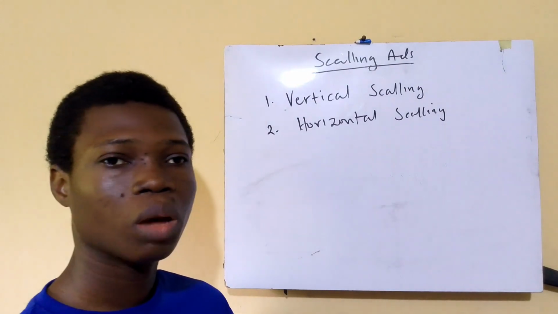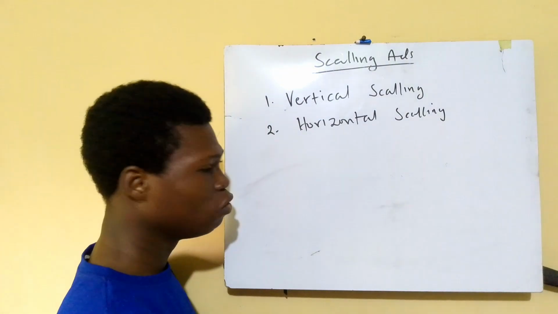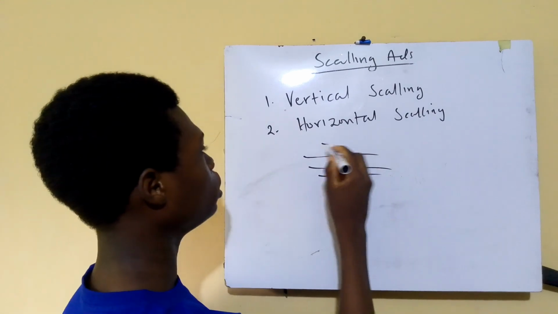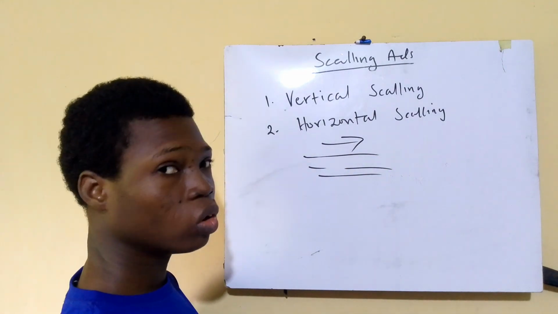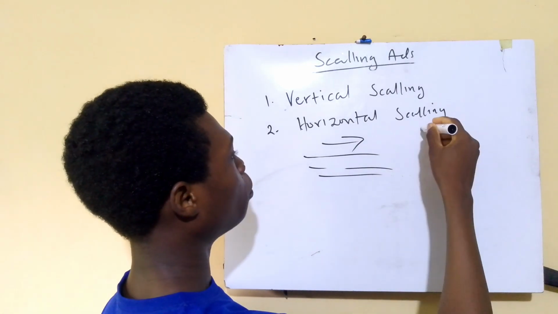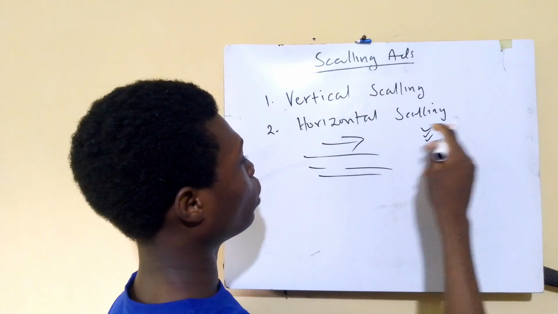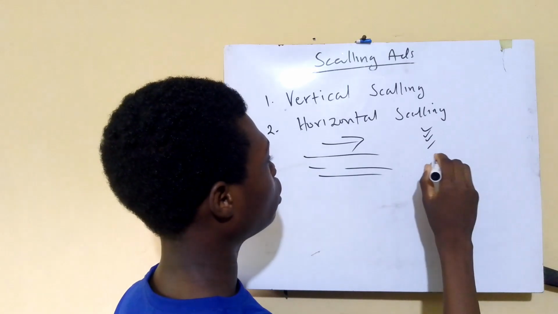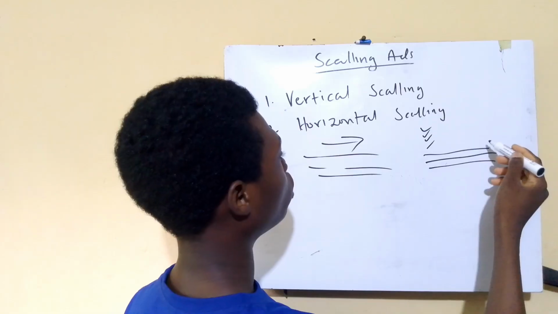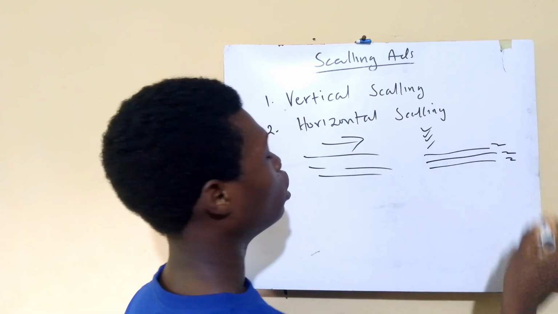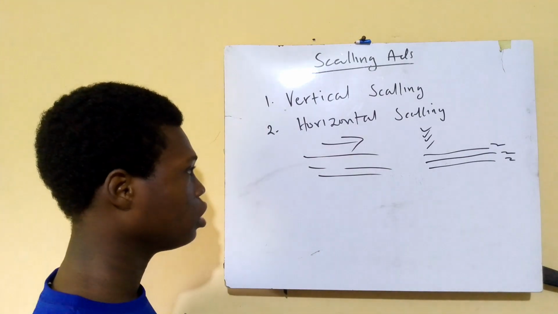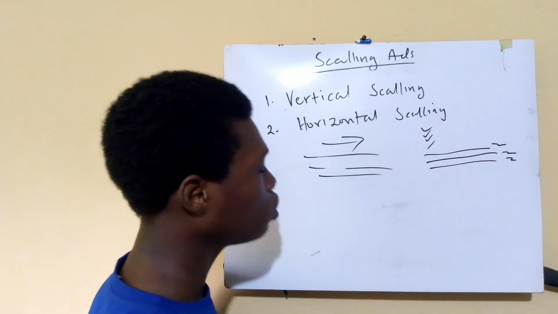And the second one that we'll be talking about here is horizontal scaling. And if you know horizontal, you know that horizontal is like this, right? Anything like this is horizontal, meaning the direction is like this. So what horizontal means here is that this same ad that has been working for you and you want to scale it, you pick the patterns, right? You pick that ad, what has worked in that ad, you replicate it like that. If it is only one, you make multiples of that ad, right? And then if you are using $2 here, you can use another $2 here. You can see that you'll be multiplying the amount that you have already been using in running such an ad. That's what we call horizontal scaling here.